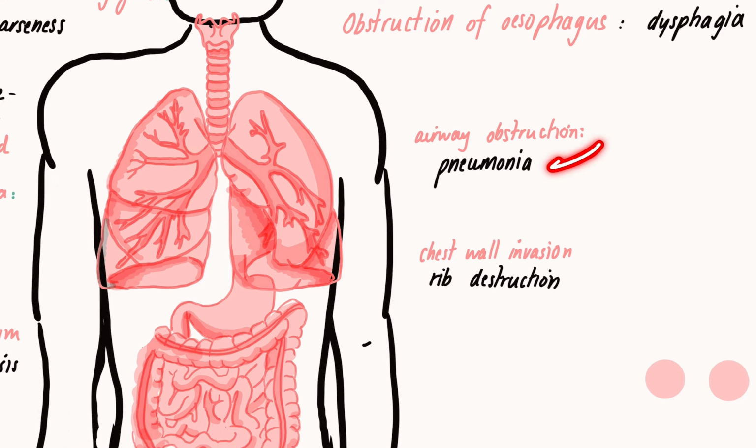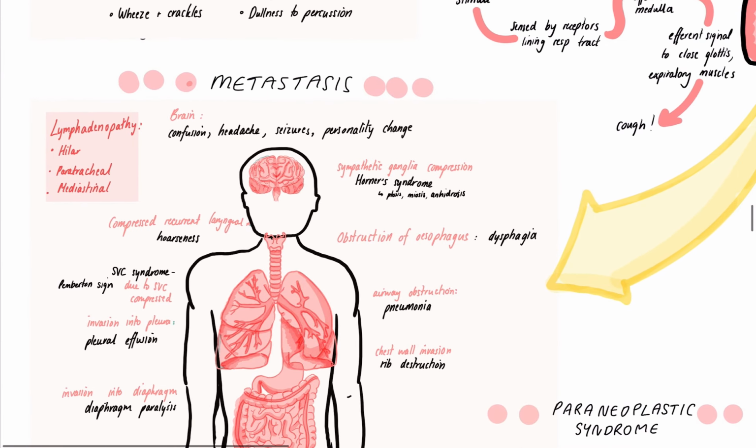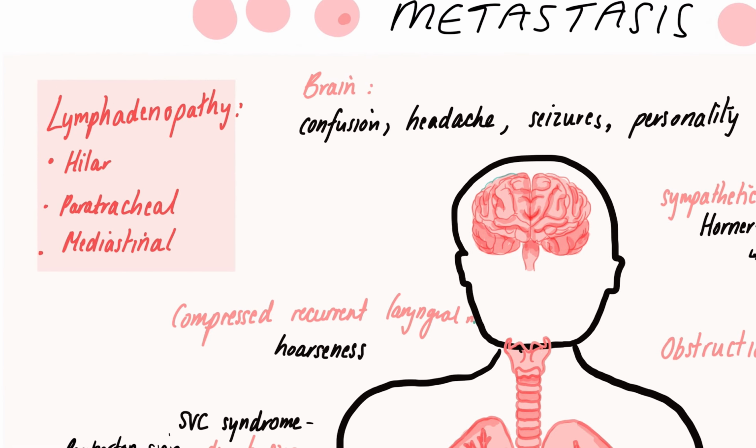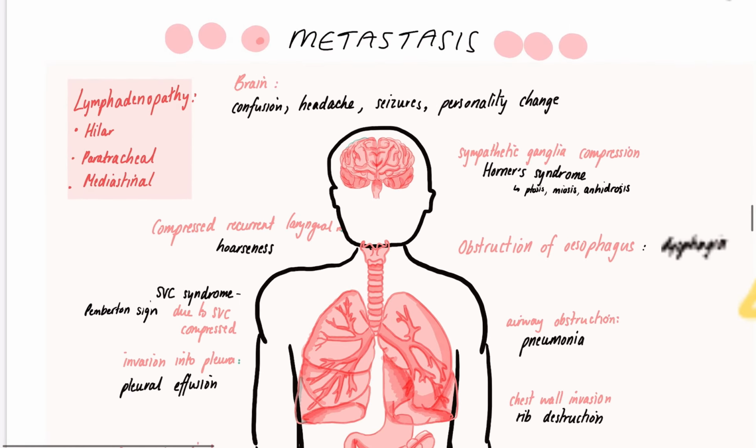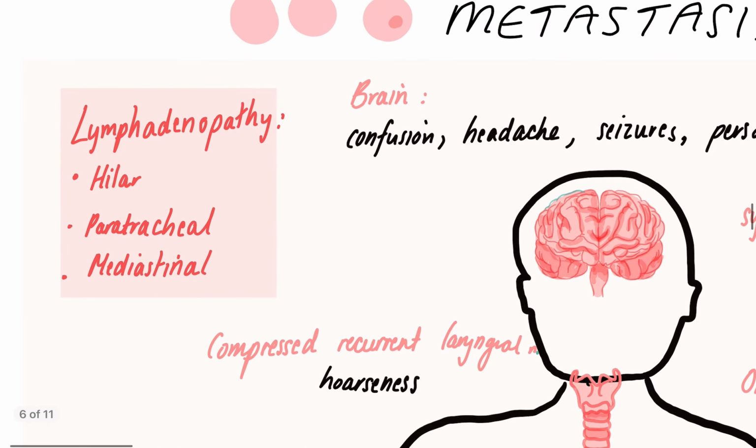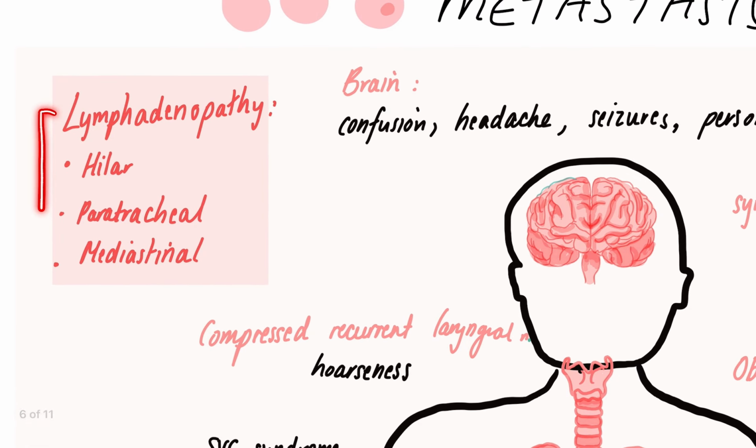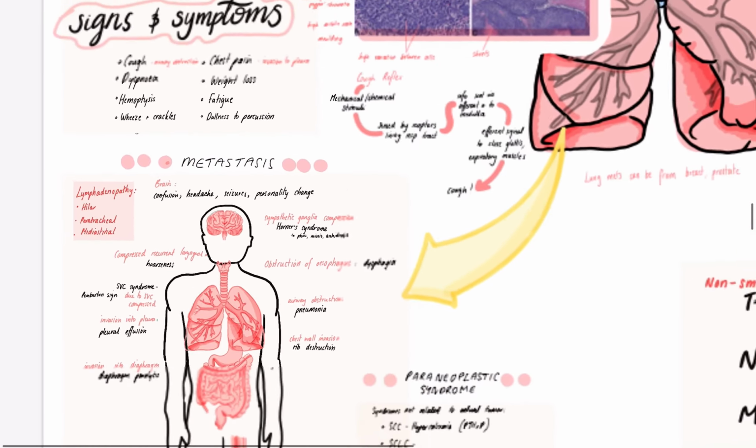And I wanted to note here as well that lung cancers and the treatments for them do predispose you to respiratory tract infections. A thing that you might also see is lymphadenopathy, or enlargement of the lymph nodes. This would appear in a bunch of places. Usually it starts with the hilar lymph nodes, and can appear in the paratracheal lymph nodes and the mediastinal lymph nodes. And the lymphadenopathy, which indicates lymphatic invasion of the cancer, helps with our staging of the cancer. So I'll go through that in a bit as well.